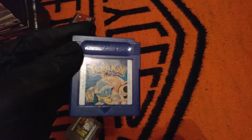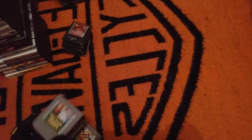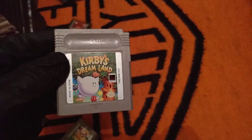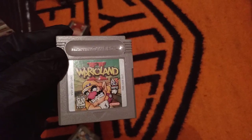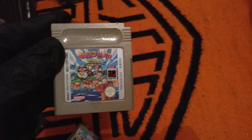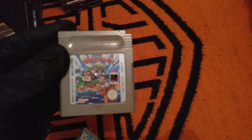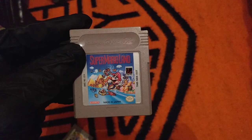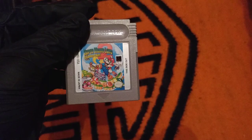Pokemon Blue — this is actually not even mine technically, I'm borrowing it, but that was several years ago. Kirby's Dreamland, Wario Land 2, which I actually played about a year ago — it's actually really decent but it gets kind of boring after a while. Wario Land 3, which is a very weird copy; to my knowledge it is authentic but it's kind of strange. Super Mario Land and Super Mario Land 2.